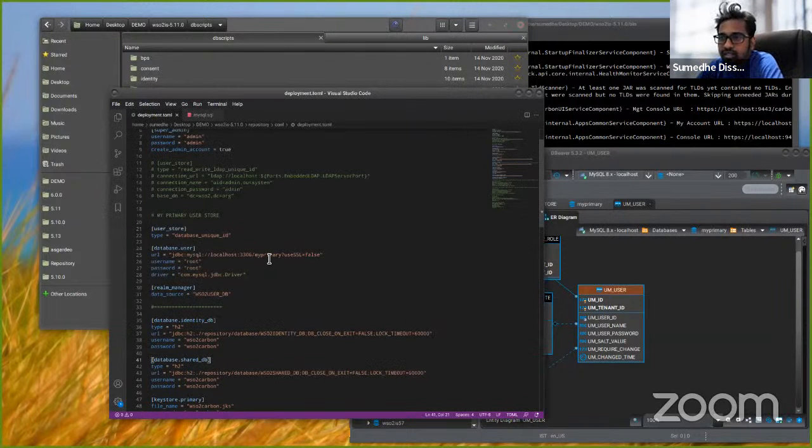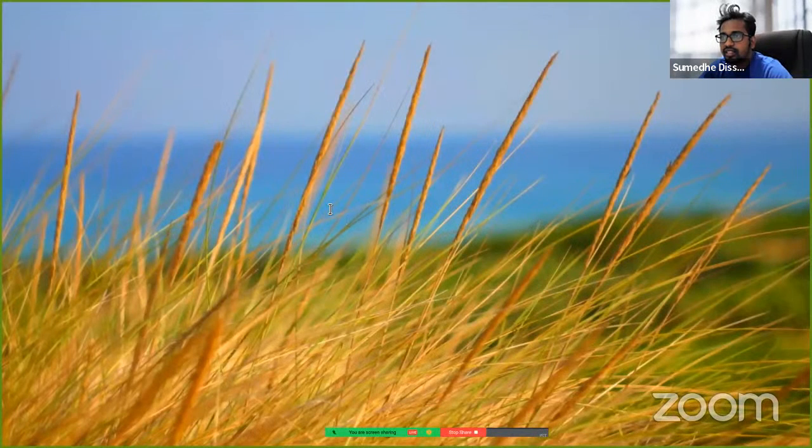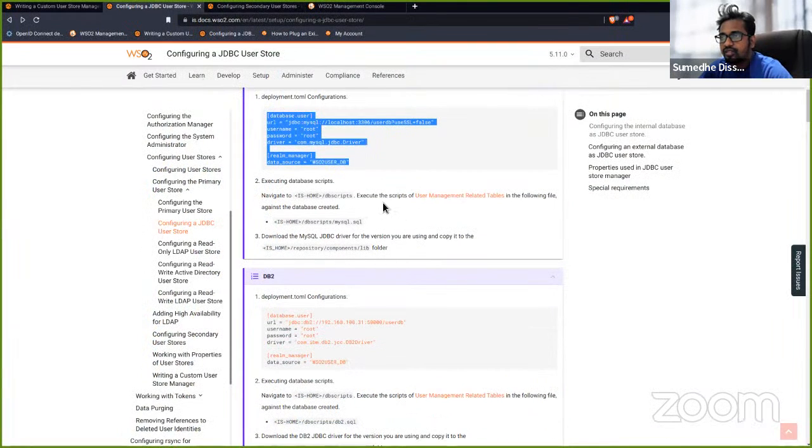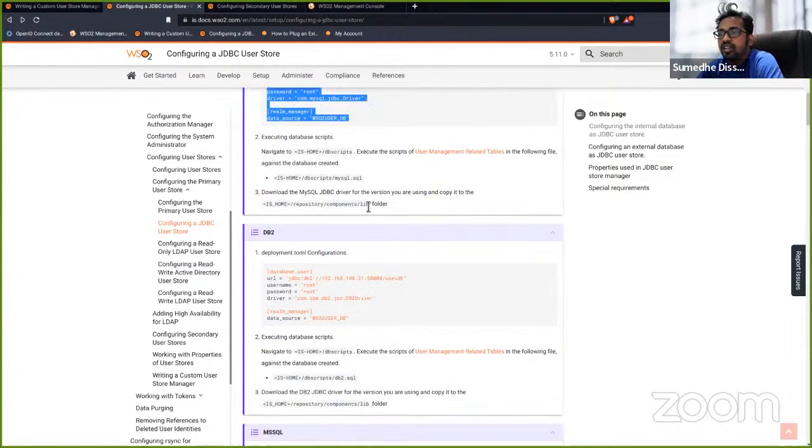Here, this is the connection URL I have provided. This is the database I have already created. And the other thing is, after we have set up the database, you have to put the MySQL database JDBC driver also.